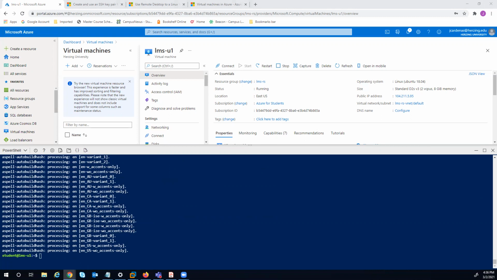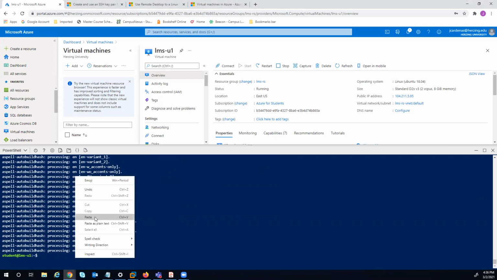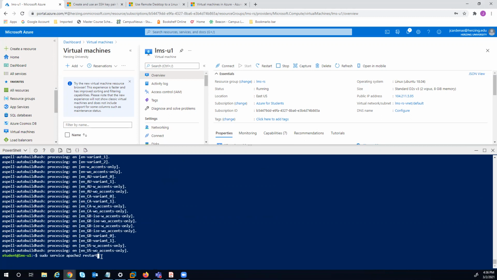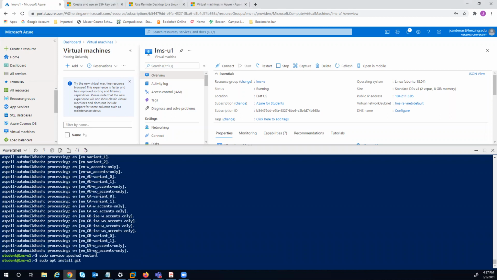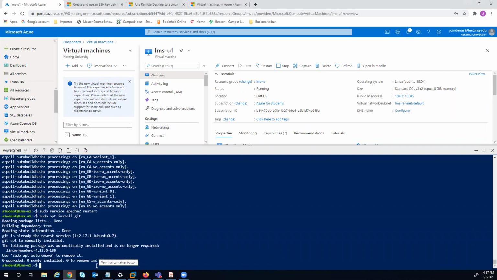Okay. Here we're going to restart the Apache service. Okay. And then we're going to start Git. This will allow us to copy Moodle, the core application.